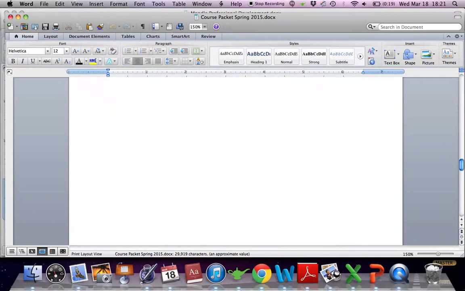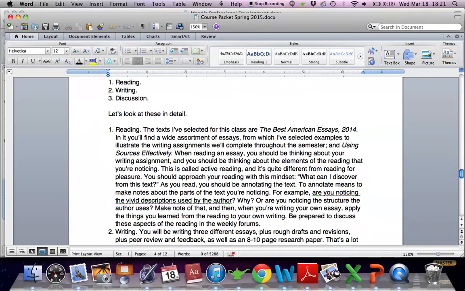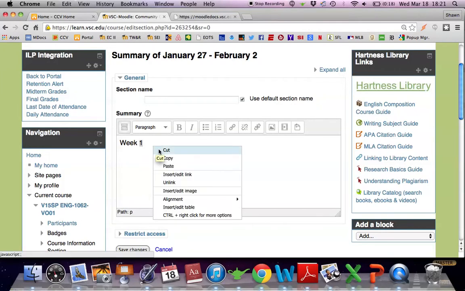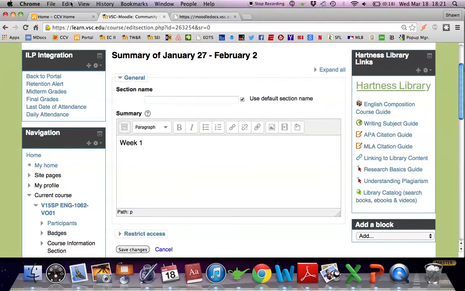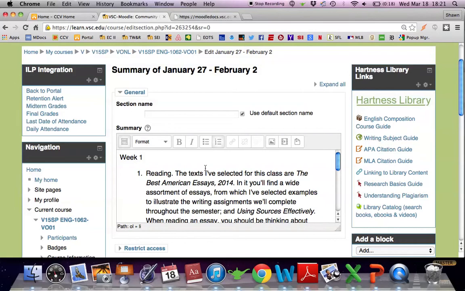You can scroll down. You can highlight one of the weeks, the syllabus that you've already created. You can copy it, and then you can enter it right in the class week like that.